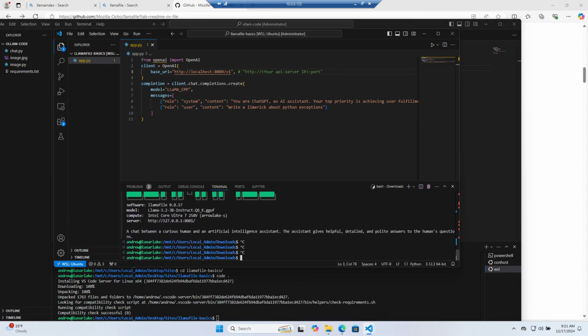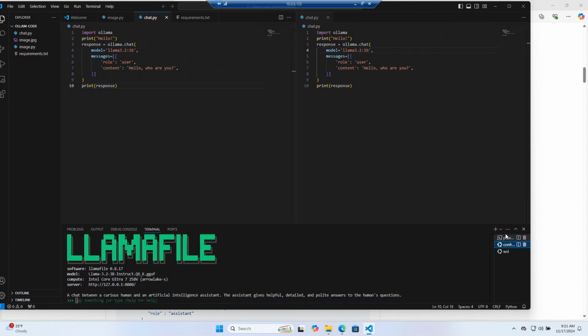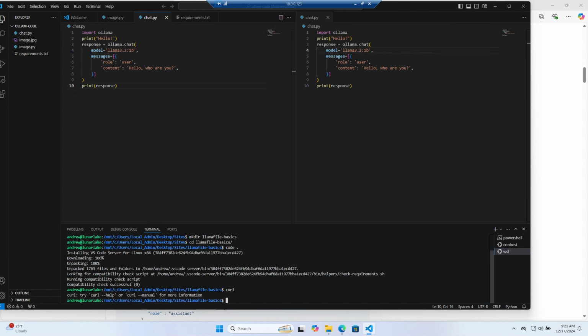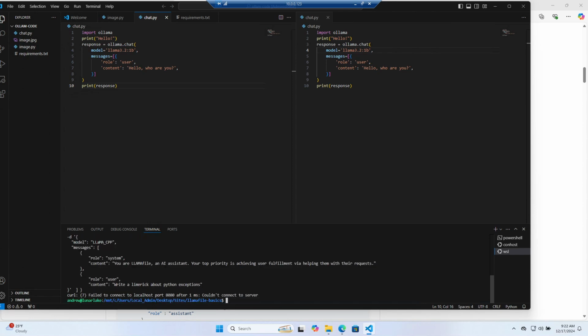Okay, so I'm going to just stop this here. I don't want it twice. Okay, so I'll close this one out. And in here, yeah, we're running it right now. And this is in WSL. So in another WSL window, I apologize for the mess. Do we have curl? We do. Excellent. So I'm going to go ahead and paste in the curl command. And we'll hit enter. It says cannot connect on port 8080.